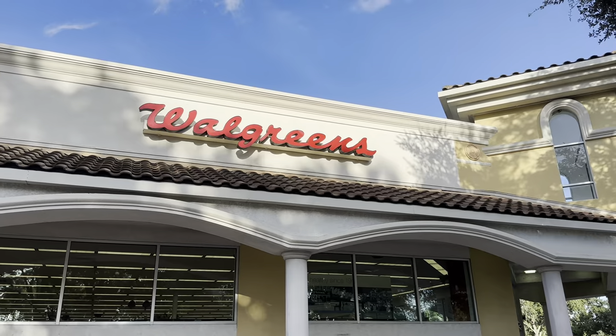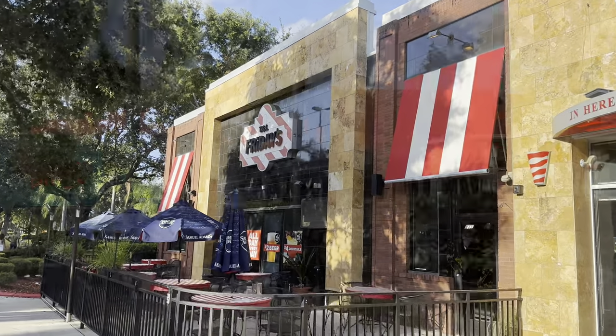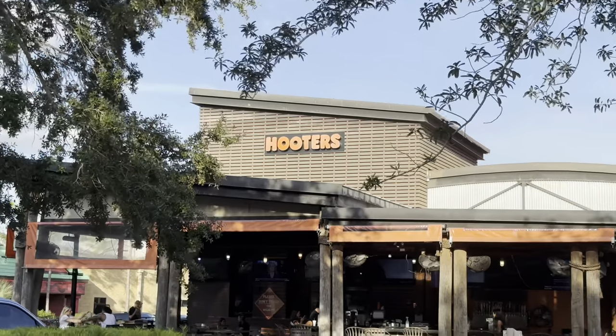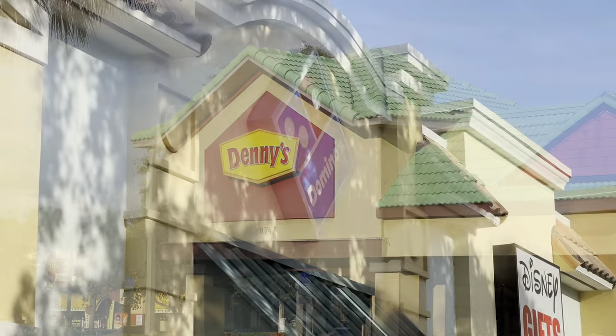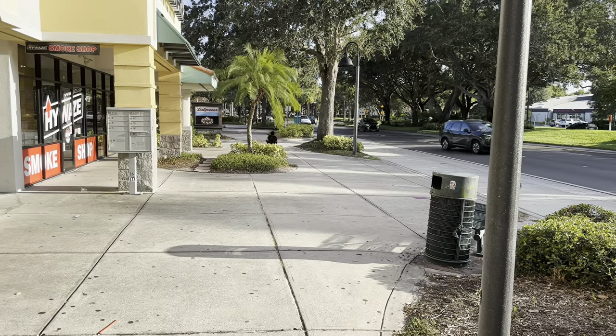I'm going to take a walk along International Drive to Icon Park — I know it's not too far away, so we'll check how far it is. There are quite a few restaurants and bars there so I'm going to get myself something to eat. That's just a sample of the restaurants and bars within a 10-minute walk from the Rosen, so plenty on offer — you will not be stuck.